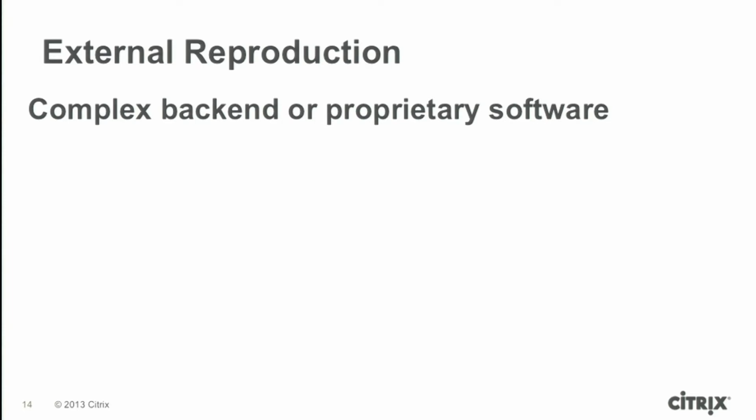If the infrastructure is too complex or requires a proprietary software backend, we must rely on an external repro, and we may ask you for test user access to your environment. This is especially important for iOS, where we don't have the capability to deliver private and debug receivers. This will give our engineers the opportunity to test, create, and recreate private receiver builds on the spot to try to find the solution the fastest.